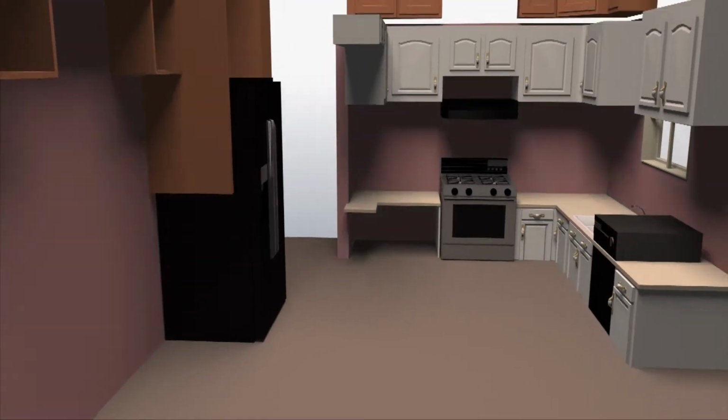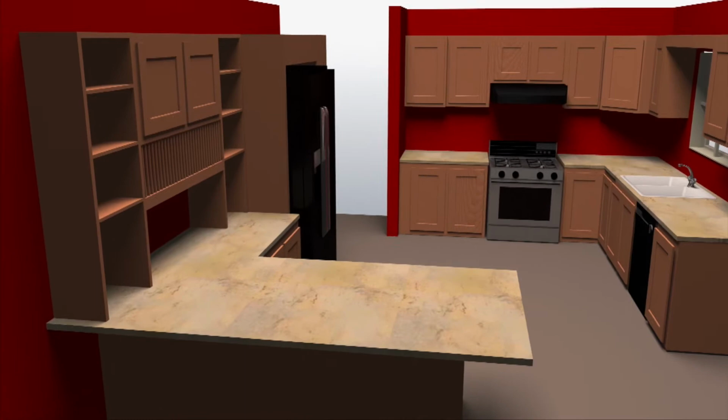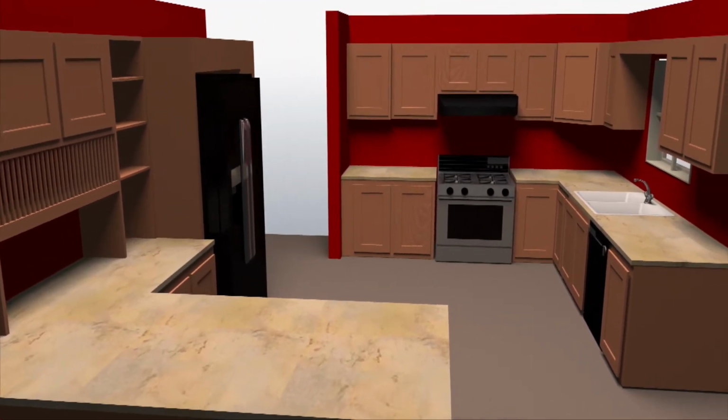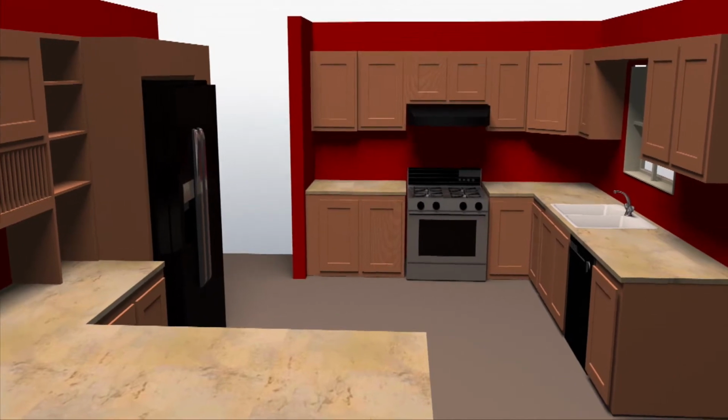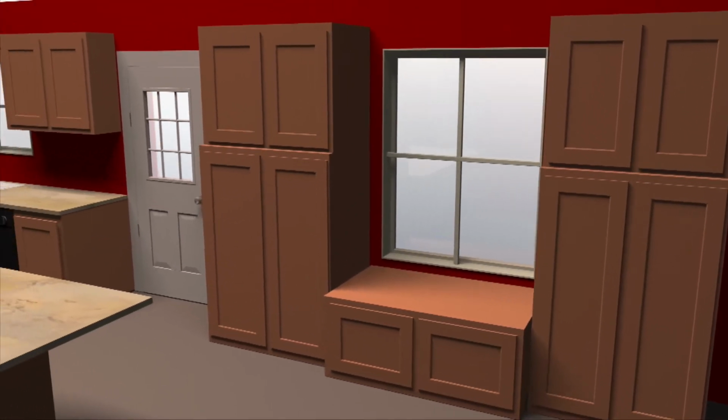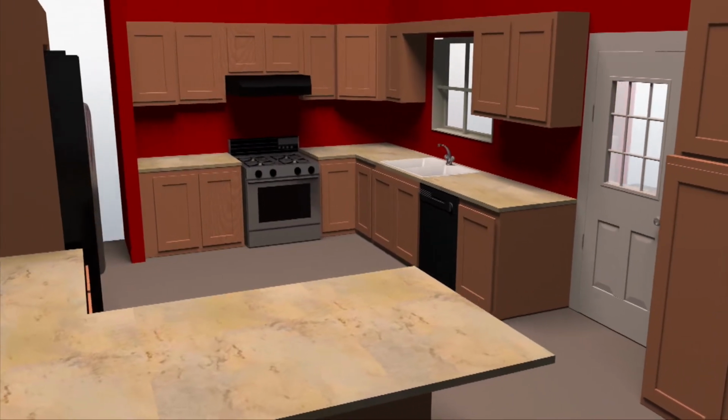But by removing the pantry and the dining room wall, Jen's new design will open up the room considerably. The primary workspace will be a more functional L shape. Opposite it will be another L that will act as a bar area between the cooking and dining areas. The new design also offers much more storage with the additional cabinets, and there's also much more counter space.